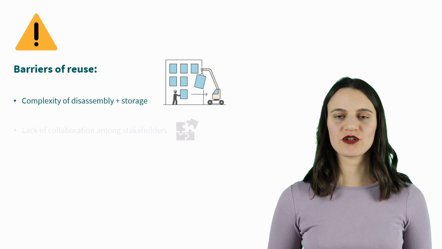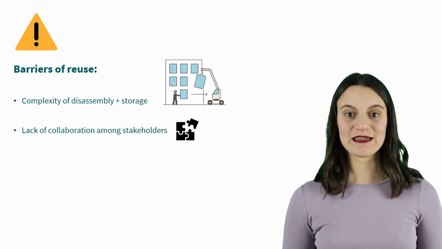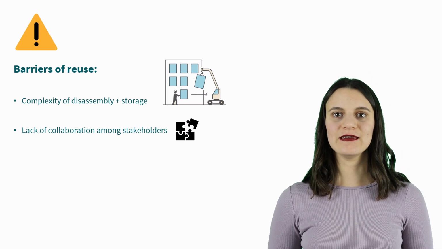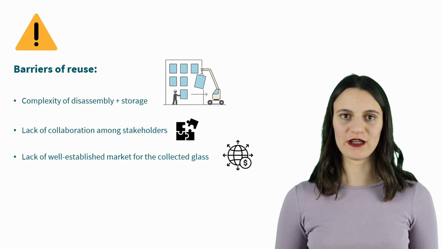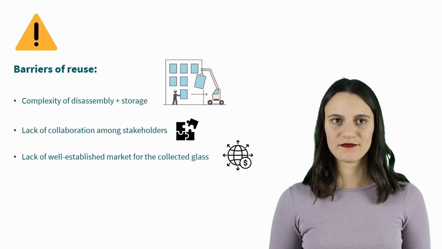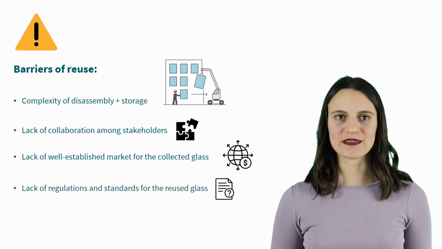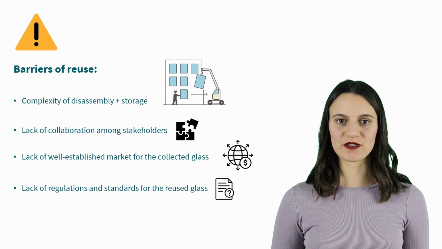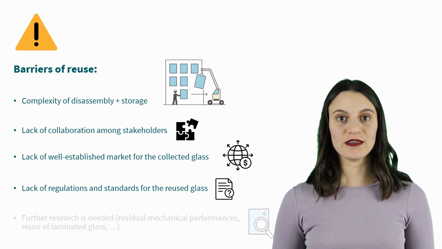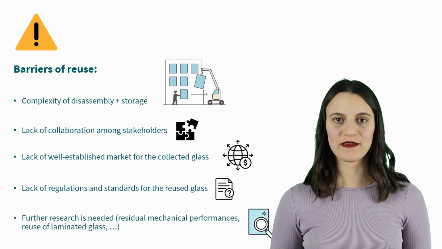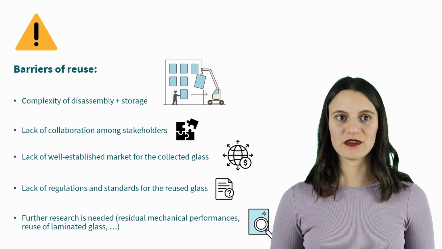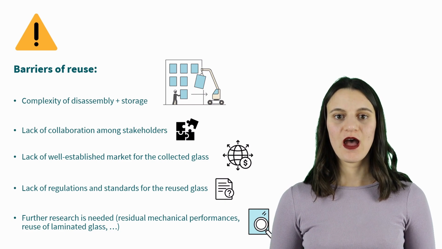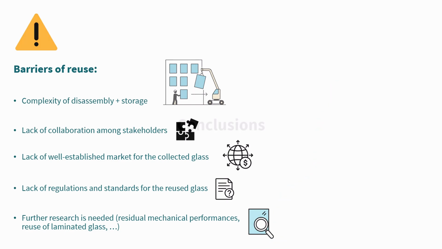The lack of collaboration among the different stakeholders of the glass value chain, the need to create and develop a more solid market for the building secondary materials, including the glass, the lack of regulations and standards which support the reuse process. Eventually, there's the need of further research and development about the technical challenges, such as a non-destructive assessment of the glass residual quality, how to reuse the laminated glass panels, and more.